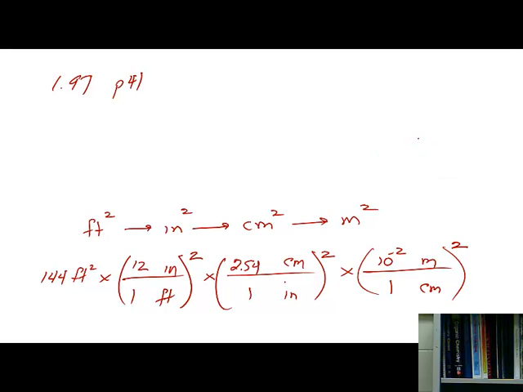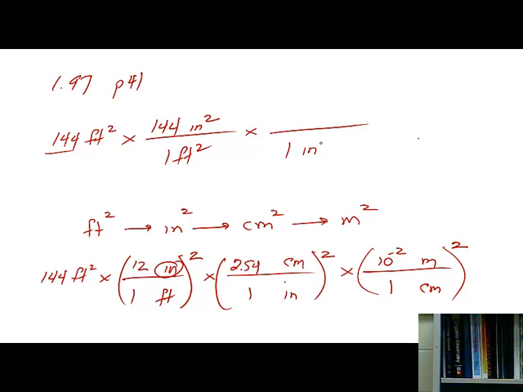All right. So we start off with the 144 square feet. And 1 squared is 1, and then feet squared is feet squared. All right, what's 12 squared? So you can put that in your calculator. 12 squared actually comes out to be 144. But this isn't squared feet, it's squared inches. I think it's funny they use the same number, I think to make it a little confusing. But that's okay. All right. So then do the same thing for the next conversion factor. 1 squared is 1, so we'd have 1 square inch. Now, this one I don't have memorized, so let's punch this in on the calculator.